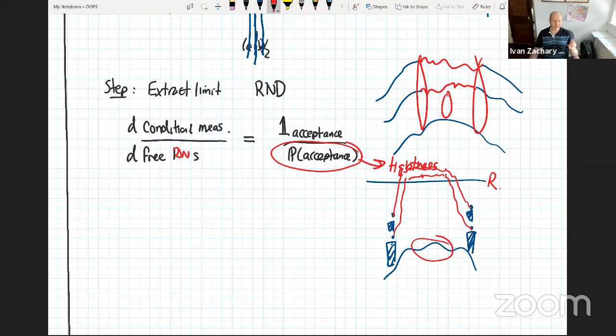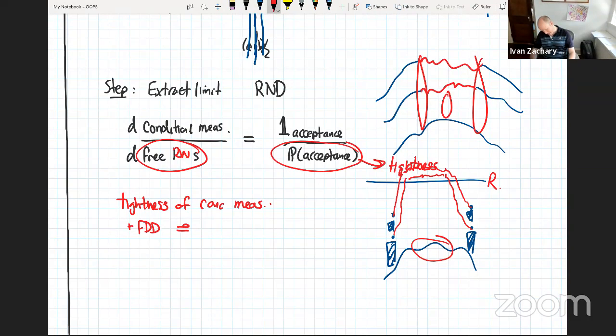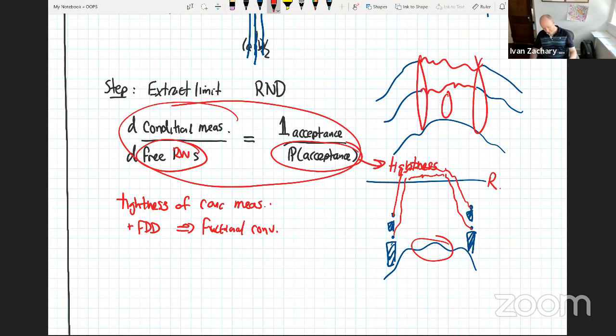And so really the final step is that this implies tightness of the conditional measure, right? Because we have tightness of the random walk measure, that's for free, that's like Donsker's invariance principle. And so we have tightness of the conditional measure as well. And that plus the finite dimensional distributional convergence implies the functional convergence. On top of that, if I take this formula and transfer it to a limit, I get a similar formula for the limiting process for the Airy minus parabola, which has a similar sort of property, exactly this non-intersecting Brownian Gibbs property.